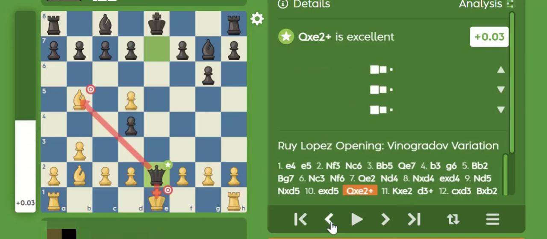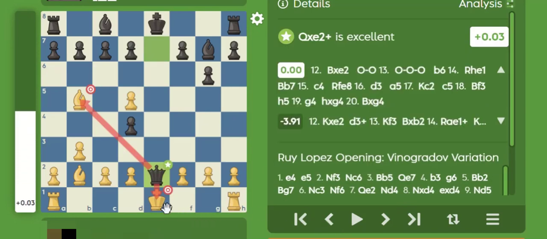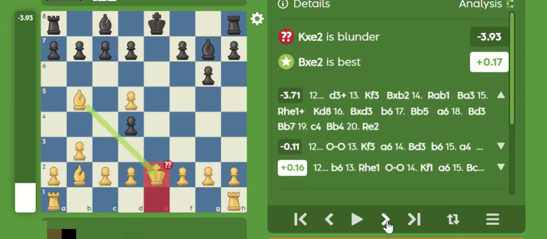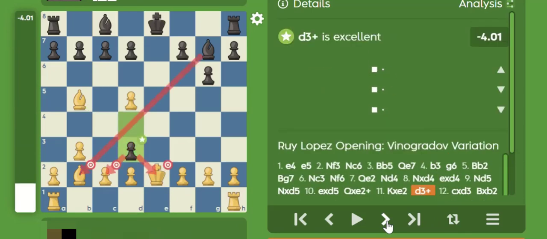And so if we move back now and take a look at that, by the king taking the queen, white has lost its ability to castle. But if the bishop instead were to capture the queen, king still hasn't moved, king still has the ability to castle, and the game is really close. If you look, the score is positive 0.03, so there's barely any difference between how strong white or black is. But white captured, and so we're going to see how white's going to get out of this mess.